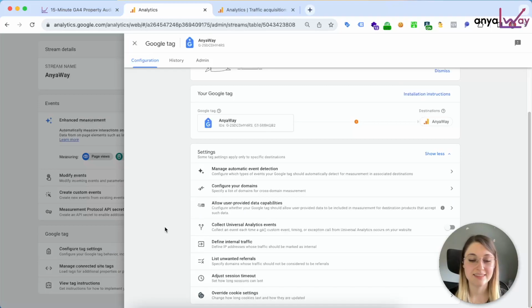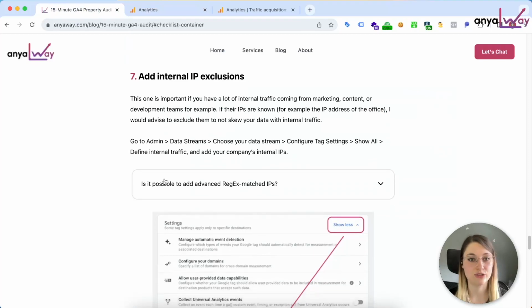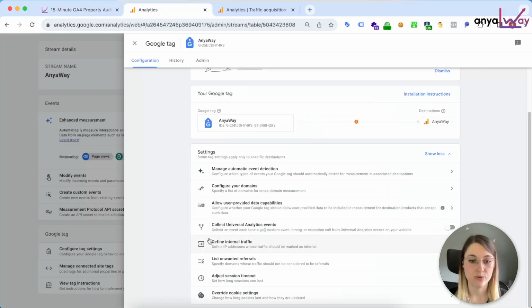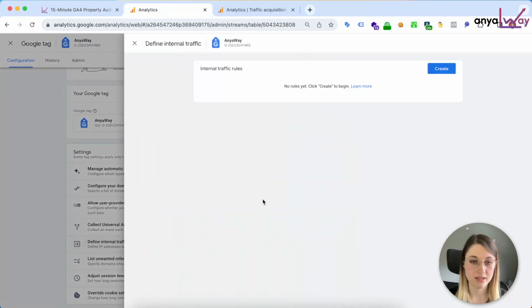And following on from that, another setting that you can change that's similar to Universal Analytics is to add any internal IP exclusions. So this is a setting that's available here as well. You can add any IP addresses, such as from your office, or any static IPs that you don't want included in reporting, for example, developers or designers that use it a lot. Unfortunately, it's the only way to exclude traffic, so there's no other filtering options in GA4. I really hope they introduce that very soon because it's really, really needed. At the moment, you can just add your internal IPs or any static IPs that you might not want to include in the reporting.